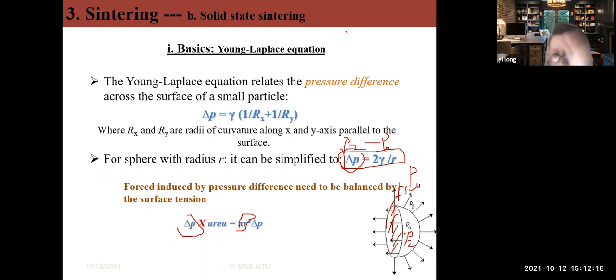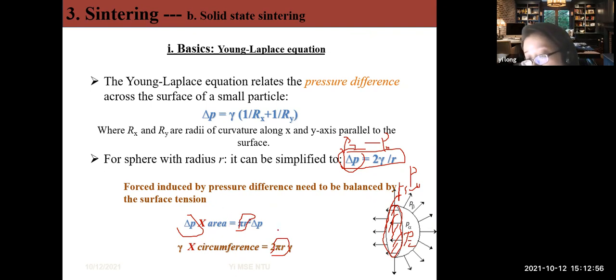Gamma stretch. So gamma SV needs to be multiplied by length, and that equals the force. What is this length here? It's the rubber, right? Yes, circumference. Very good. The rubber stretches around this whole circumference, which is the length of the whole rubber stretching. So that's what we put here, 2 pi r. 2 pi r is the circumference of this rubber, times gamma. These two have to be in balance. So very quickly, you will see delta P equals 2 gamma over r.